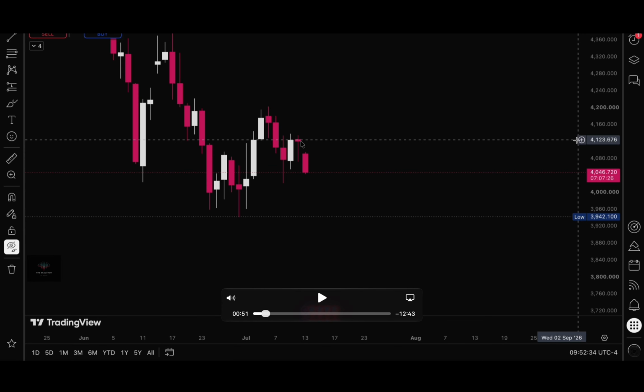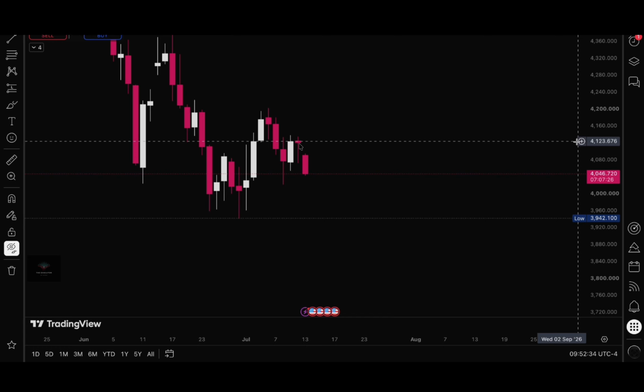Here, you see, the market closed here, and this was around 4,120 level. And then on Monday it opened right here at $4,090. So I was actually thinking that the market would first come down to pick up some liquidity on the downside, the sell side liquidity, because the market has to pick sell side liquidity in order to go up. So it did come down.